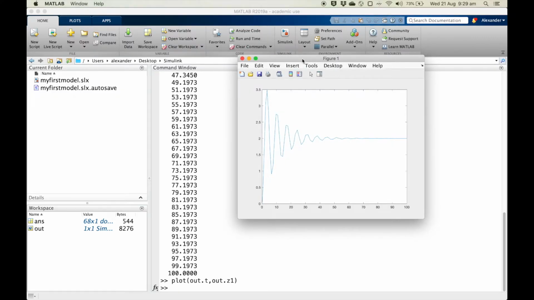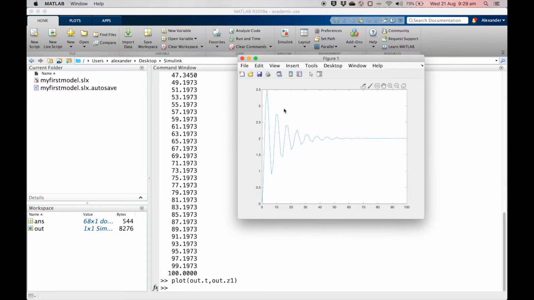So you could imagine if you wanted to run some sort of parameter study, you could change the mass, save the results to the workspace, maybe save it to a mat file, maybe store it in a matrix, change the mass and do it again. And you could end up with all of this information saved, and you could generate a series of plots over the top of each other to see how mass is affecting this system.